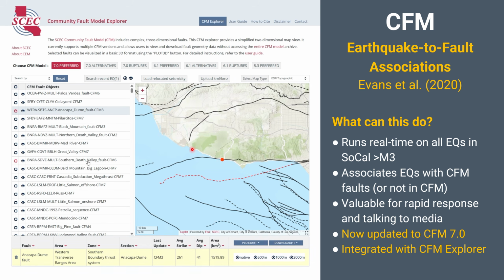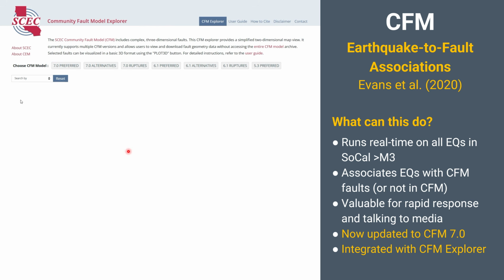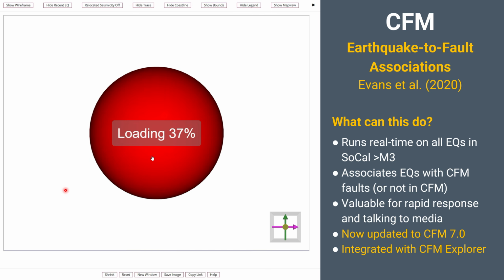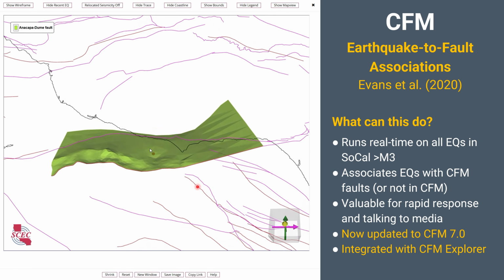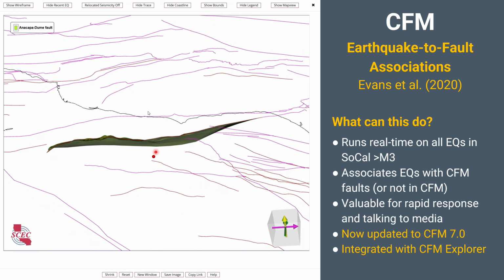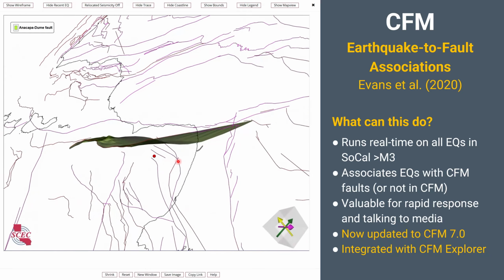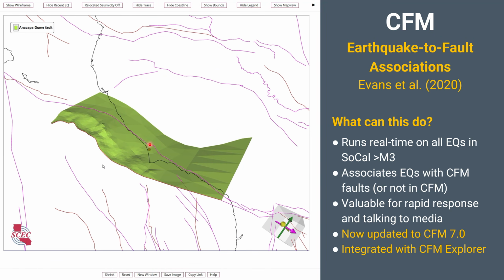If you look at the map view, it links to our Explorer tool automatically, and you'll see the earthquakes right here. You think, why is it not associated with this Malibu Coast fault right here? It's actually associated with the red fault. But you can also look at it in 3D, which is amazing, and rotate it around. And what you'll see is that this fault plots below the Anacapa Dome thrust. And you're thinking, but wait a minute, what about that Malibu Coast fault that's sort of right up here?